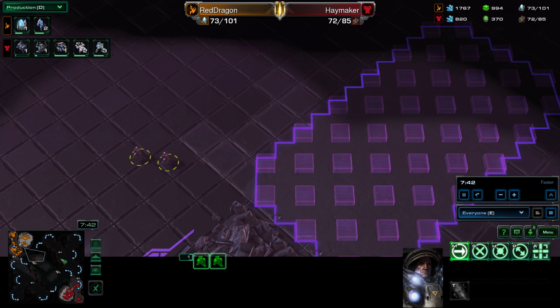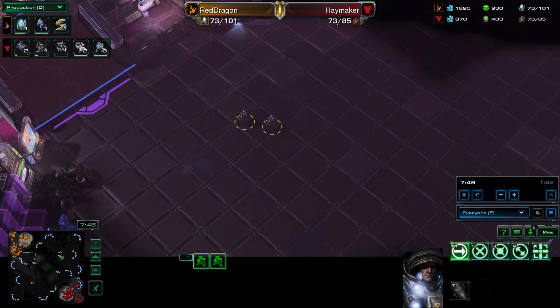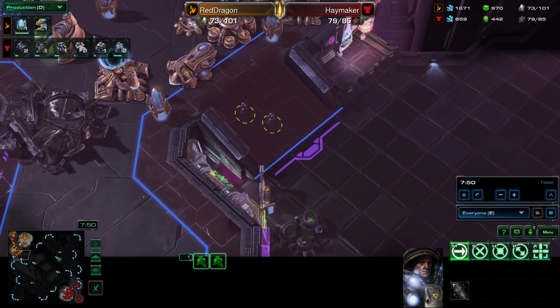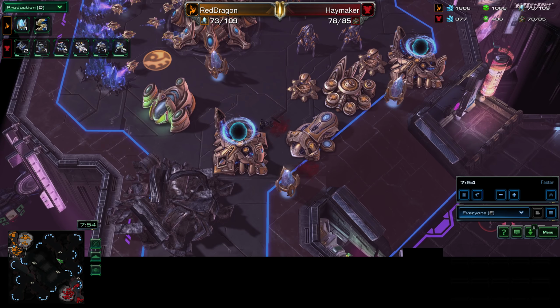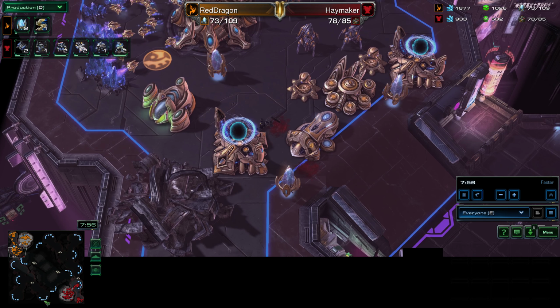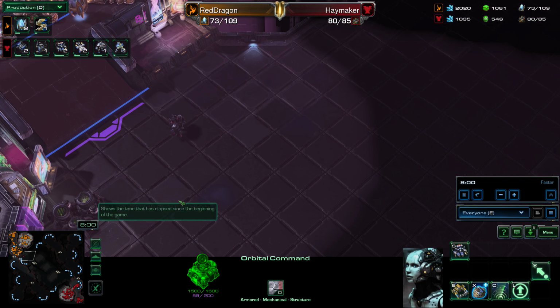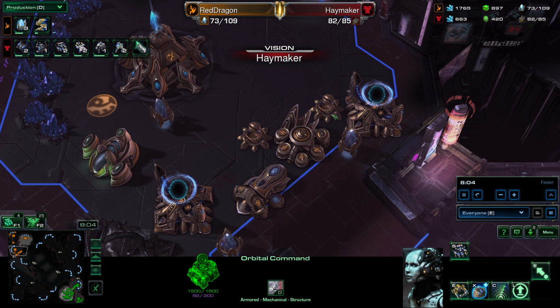So a couple of Marines coming across now. Maybe they're just coming to have a look. We can see Zealot Legs is being researched for the Protoss. Looks like they're just going to come up the ramp and see what kills them. And that's okay. Gets a little bit of information from that, to find out what is waiting at the top of this ramp. So he knows that it's a well-defended entryway.